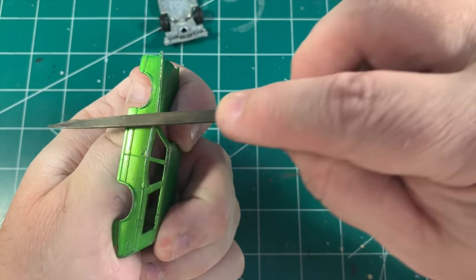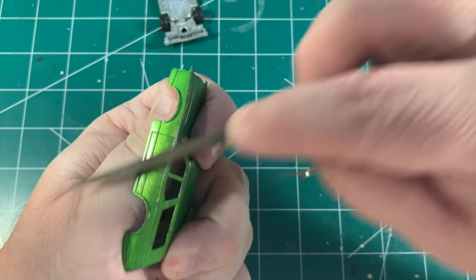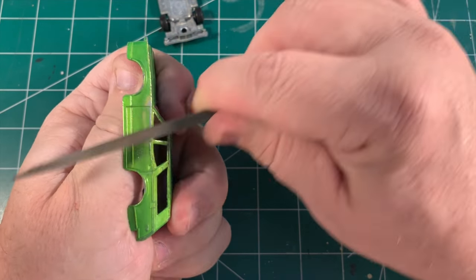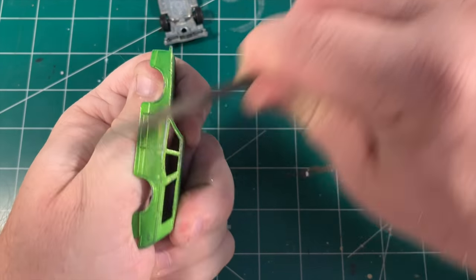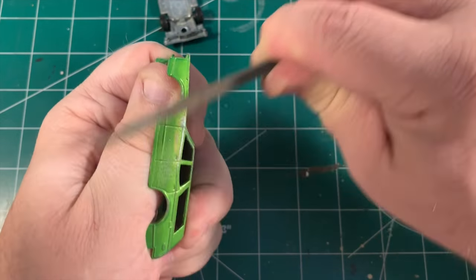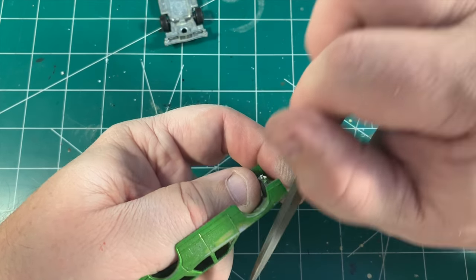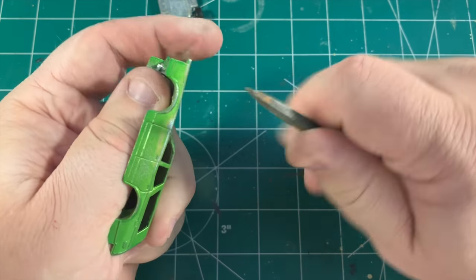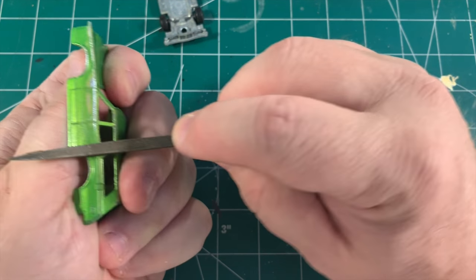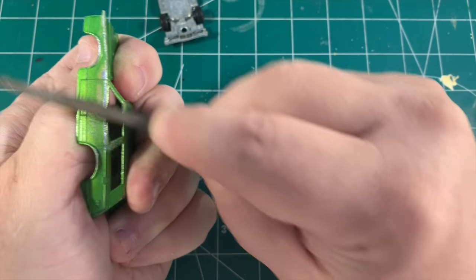The first thing I'm going to do is get rid of this upper molding line — it doesn't belong on the truckster, so we're going to file that off. We're also going to file off the gas cap, which you can see down by my finger in the left rear quarter, because we all know where the gas cap is on the Family Truckster and it sure ain't there. We're going to get all this stuff filed off using a little bit of a straight file and then work it with some sandpapers to get it nice and smooth.